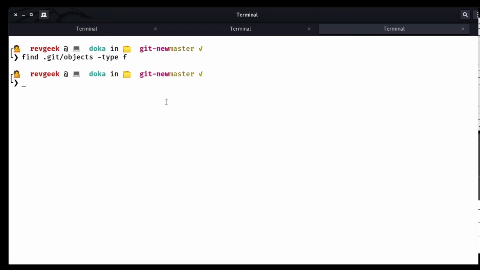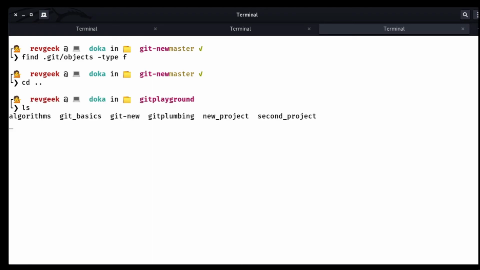So I'll do an example of a very simple object. Let's say you want to store some content into the database, and I want to keep this git new fresh. I don't want to mess with it, so I'll move into the git plumbing that I'm going to mess around with.